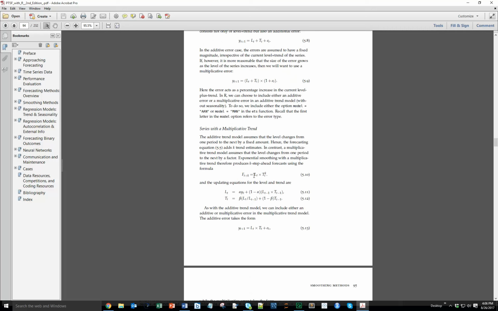Instead, we're going to do something that's exponential. We're going to take our slope or our trend and we're going to raise it to the power k, however many periods we want to go into the future. And then we're going to multiply it by some level, which is like our intercept, or where we start.